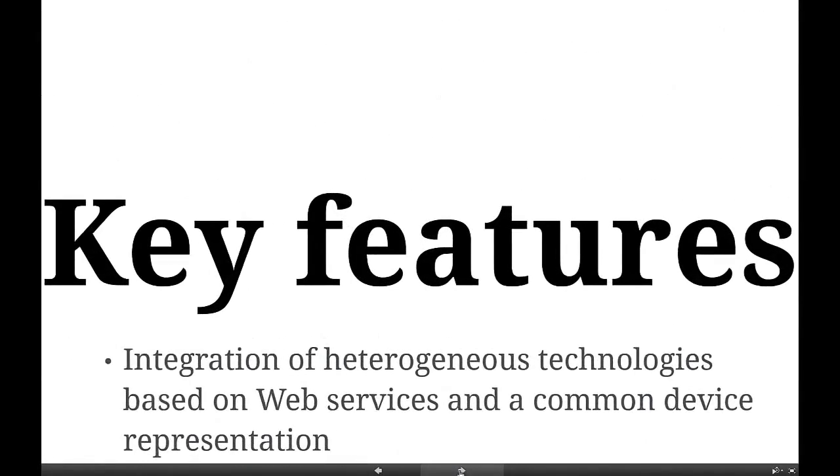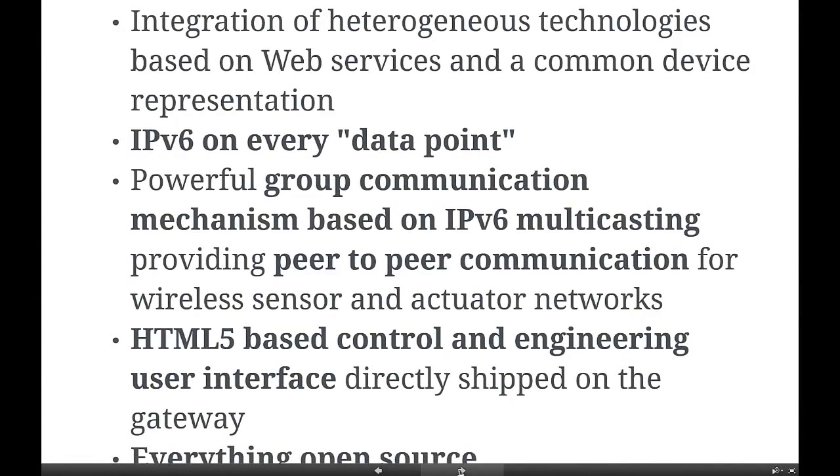The key features of the stack are the integration of these heterogeneous technologies based on web services and a common device representation, and the use of IPv6 addressing on every data point. And based on that, a powerful group communication that relies on IPv6 multicasting, providing a peer-to-peer communication for wireless sensor and actuator networks. And also a convenient HTML5 based control and engineering user interface that is directly shipped with the gateway and allows to build control logic or to interface directly with the devices. And everything is open source.